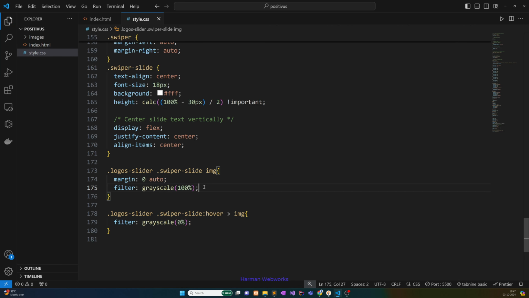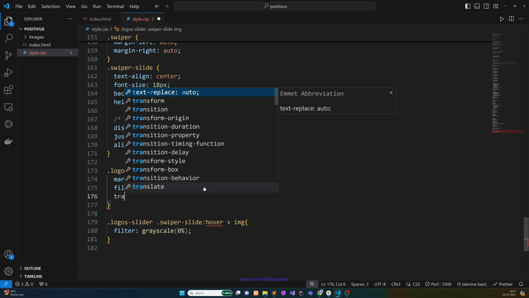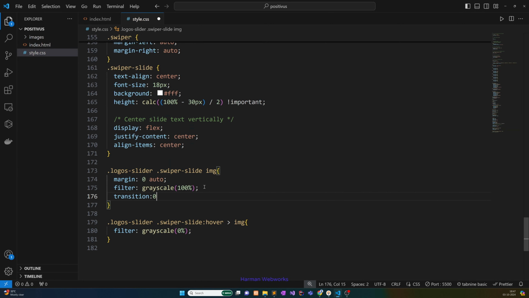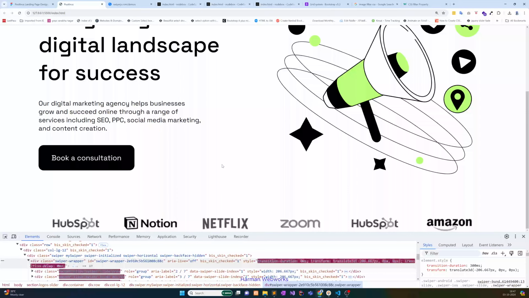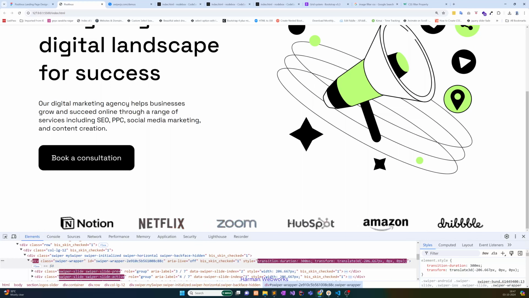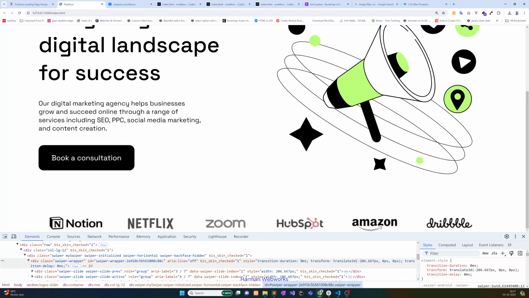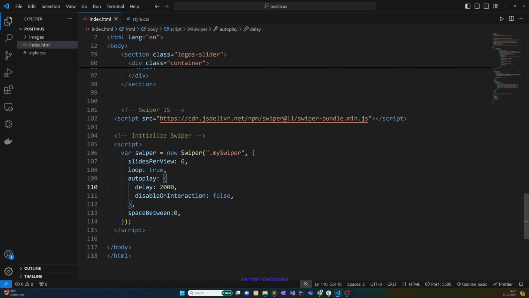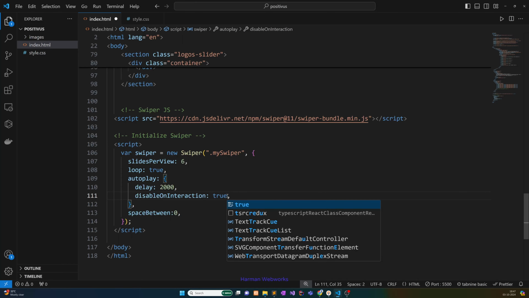Okay, and let me add transition 0.4s all. Okay, let me show you that. Here you see, now we are hovering and we can here disable on interaction true.